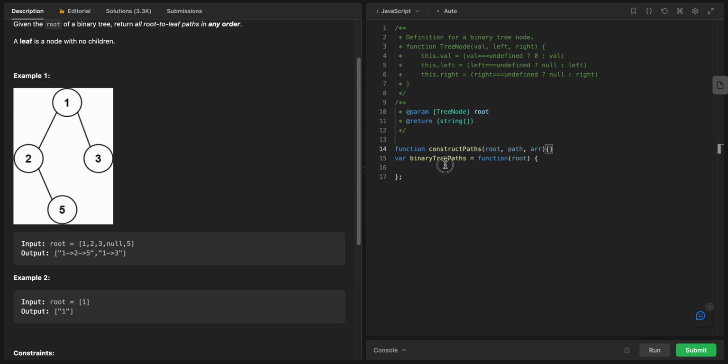I will create let array equal to empty, and we return this array.